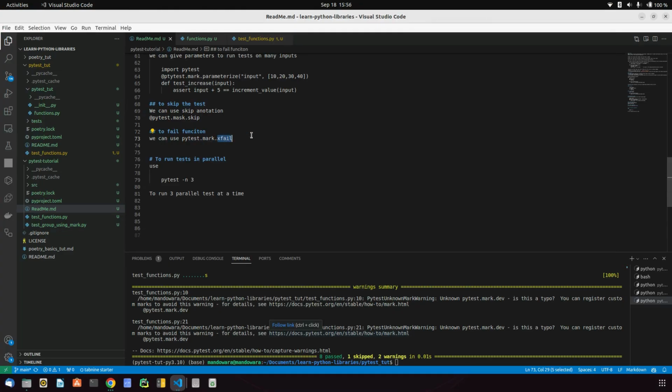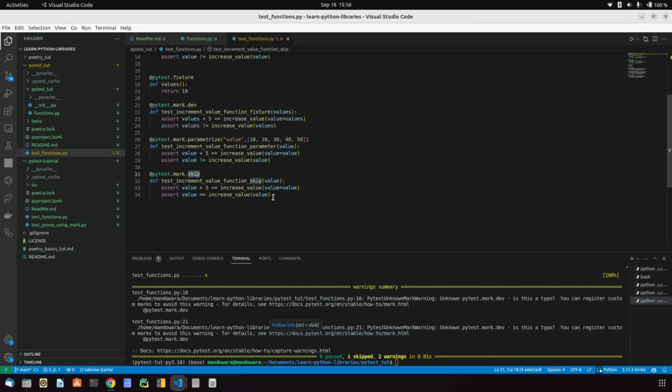You can also mark any function as a failure. To do that, the simple thing is xfail, to tell the compiler that this function will fail and you don't need to worry about it.